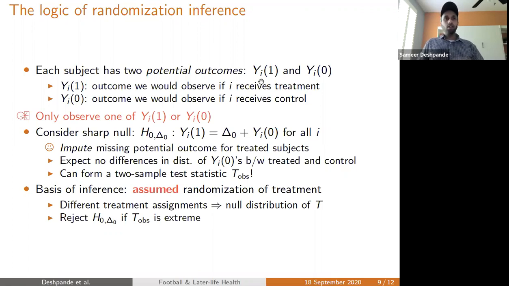But again, all of this inference is predicated on the assumption that treatment was randomly allocated within match sets. There is an additional step to weaken this assumption, but in the interest of time, I'm not going to go through all of the details. Suffice it to say that there is machinery to weaken the assumption of random and equal probability of treatment within match sets, and you compute worst case null distributions. The basic idea is you try to weaken this assumption systematically until you start to make substantively different conclusions.